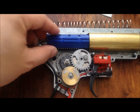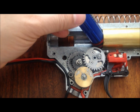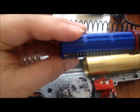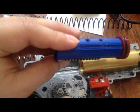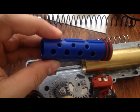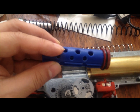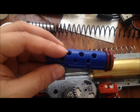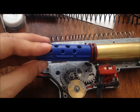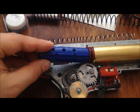I've gone with this SHS piston. This is the 15 tooth type, and I corrected it for angle of engagement. As you can see, I took off the first tooth after the pickup tooth, and about a third of the second tooth, just to help with that. And I did a moderate Swiss cheesing. I used a Dremel, and I didn't want to go crazy with it because I've only been modifying my gearboxes for a little while, so I'm still learning.